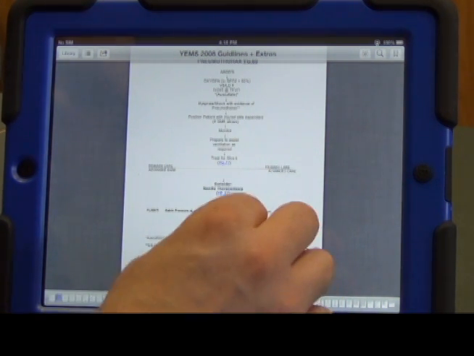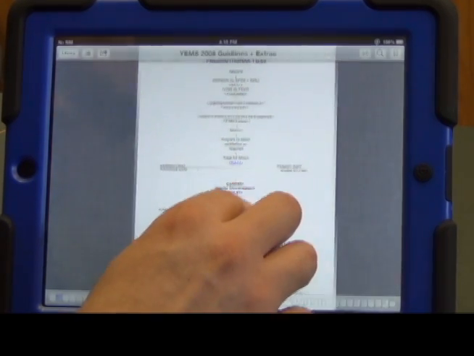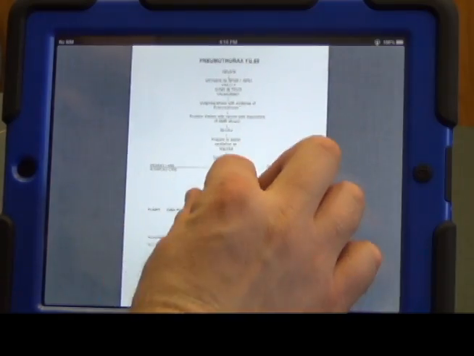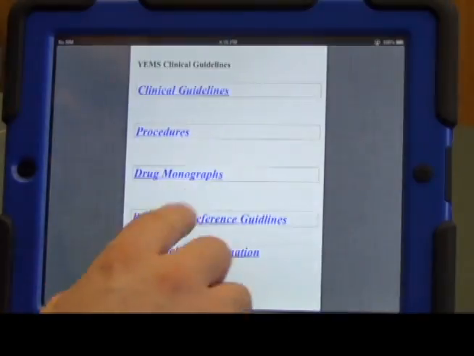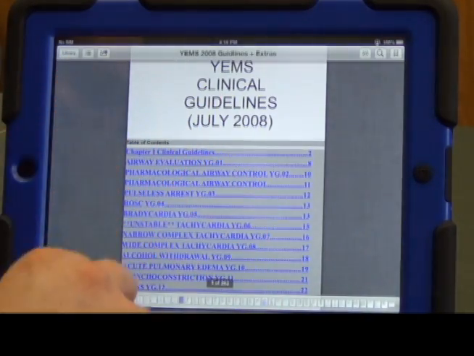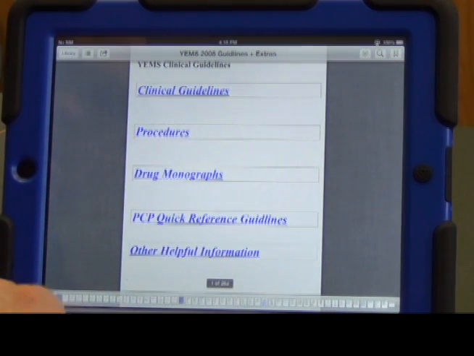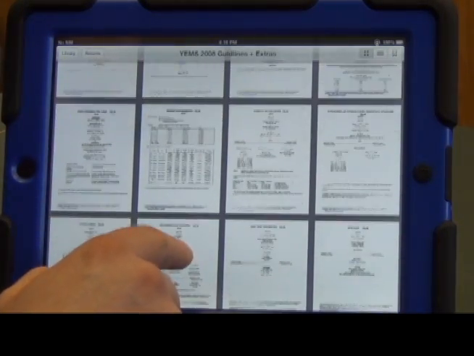You can get back to the table of contents two ways. First, by pressing the Return to Table of Contents at the bottom of every page, or by touching on the area around the page to bring up the options. By sliding your finger along the bottom, you can scroll quickly through the contents. The button just right of the Library button opens up a multi-page view that allows for quick scrolling as well.